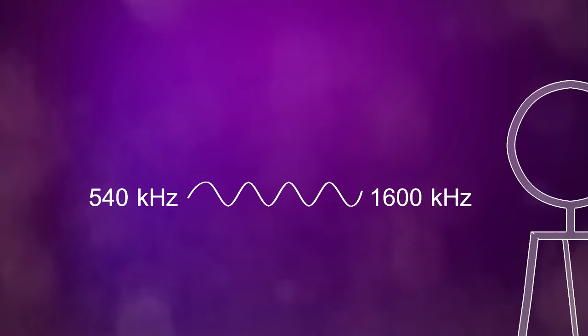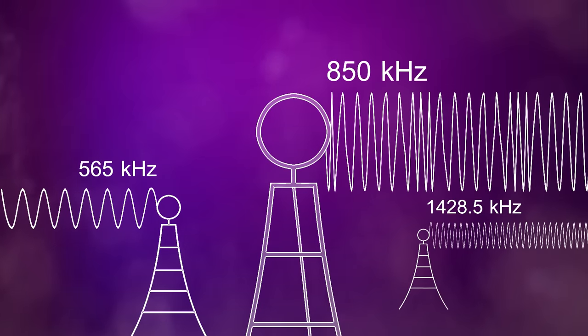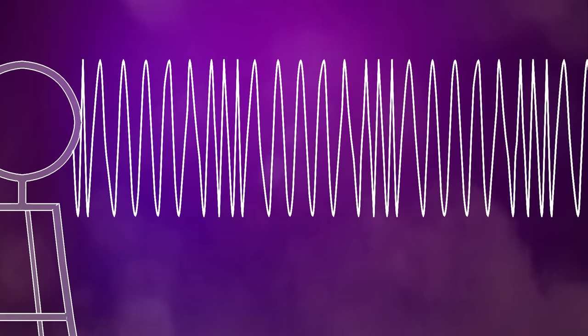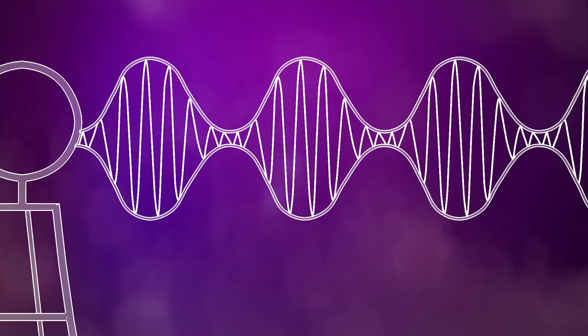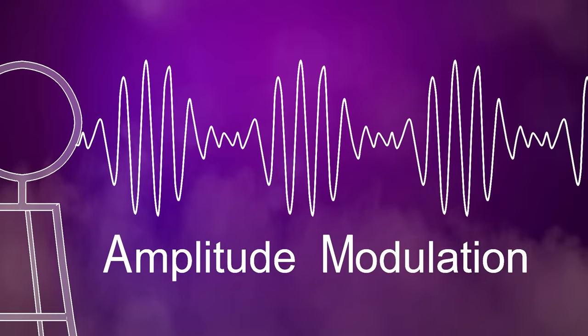AM broadcasts from these ranges. So for example, if you're listening to station 850, their radio waves are going up and down 850,000 times a second. That frequency is constant, but they will add the actual voice sound waves to that base signal, which is why they call it AM, amplitude modulation.